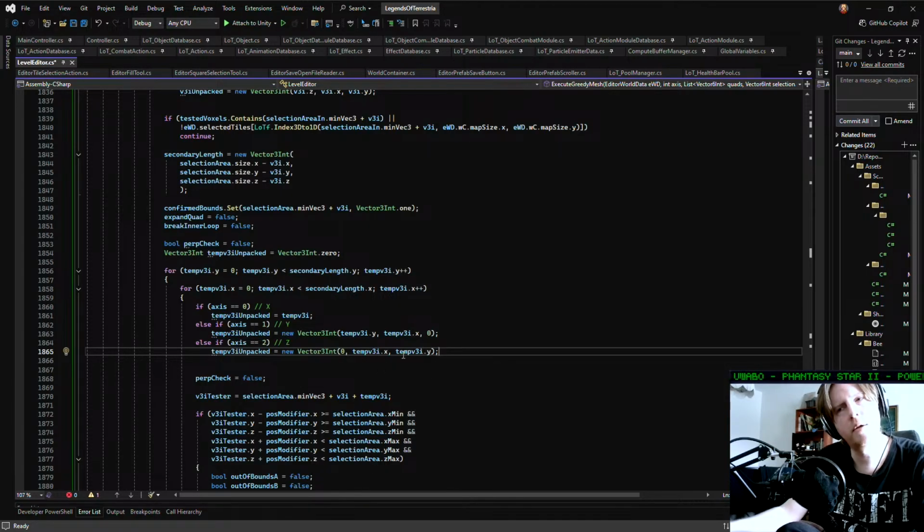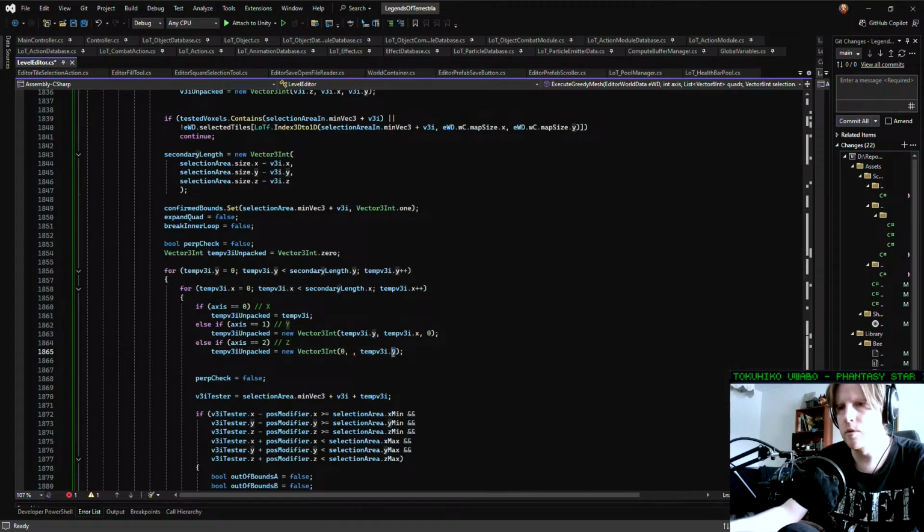Or is that correct? Let's see, this is XY. Yeah, no, it's not correct, is it?